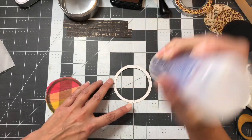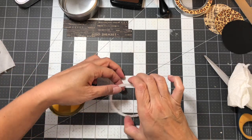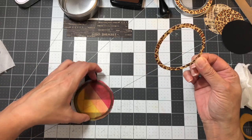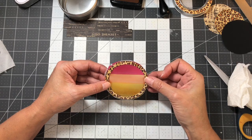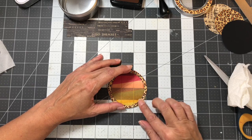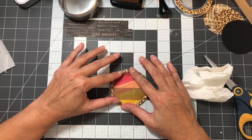Super easy, right? Well, putting this together is not the most time-consuming part. The most time-consuming part is cutting out all your pieces. But seriously, for your fussy cutting and stuff, you can sit in front of the television and do that. Put on some good music, you know. You guys know you do this all the time. You're making mini albums, you're usually gonna be fussy cutting something.